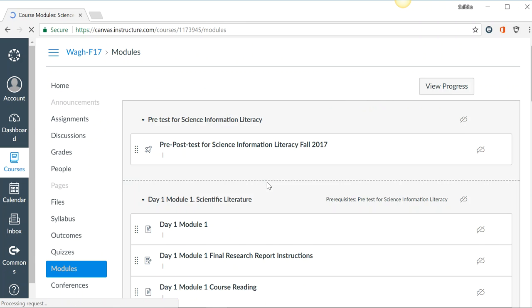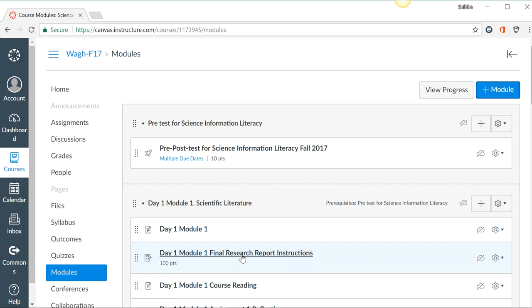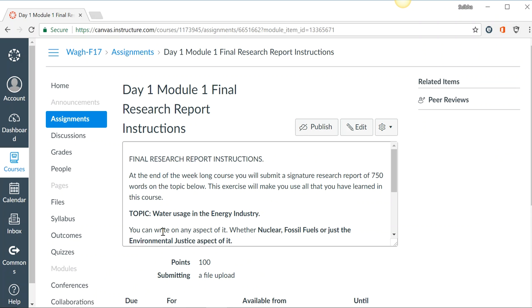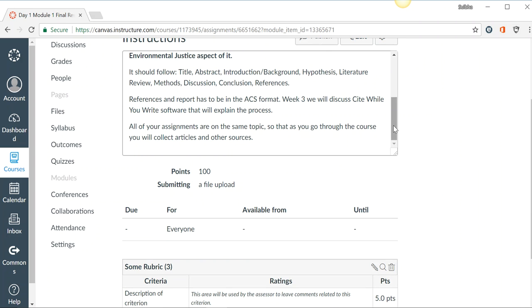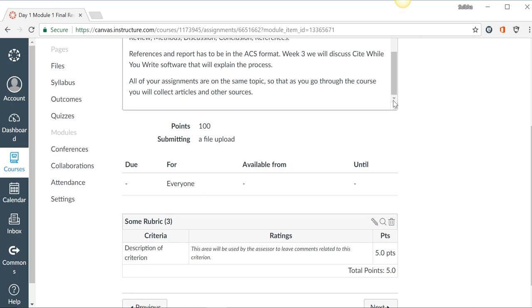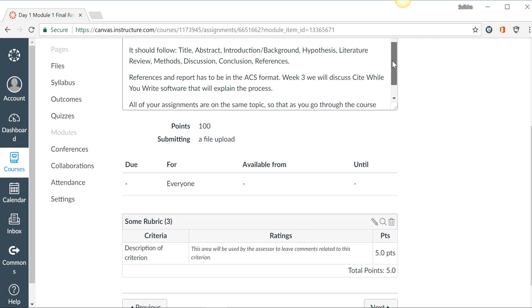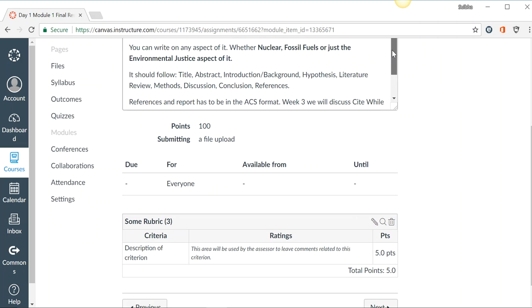So if you see here, I tell them instructions, so they can look at it and see it's 750 words, and then I also have the rubric in the final report requirement that we will discuss later.